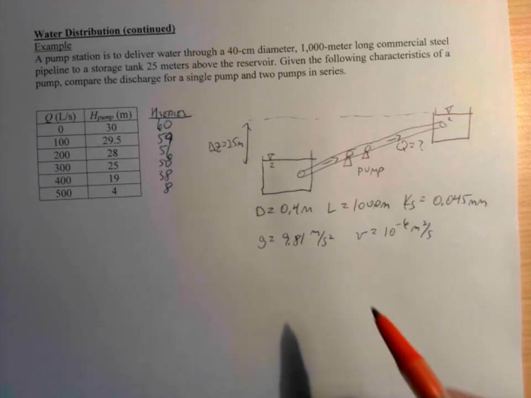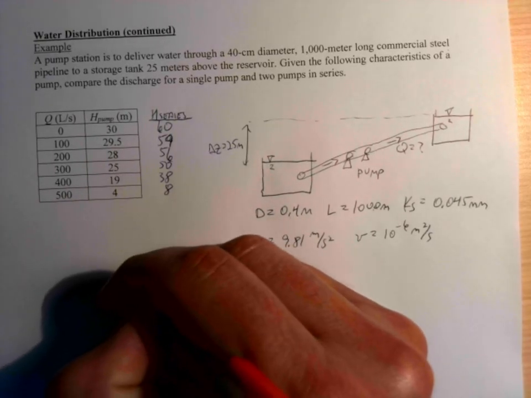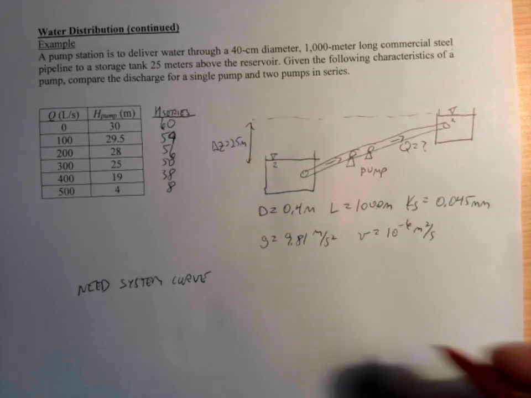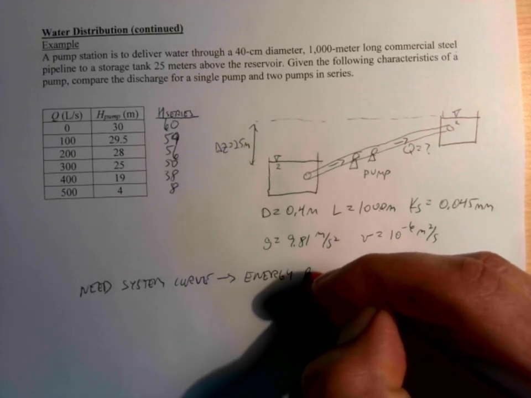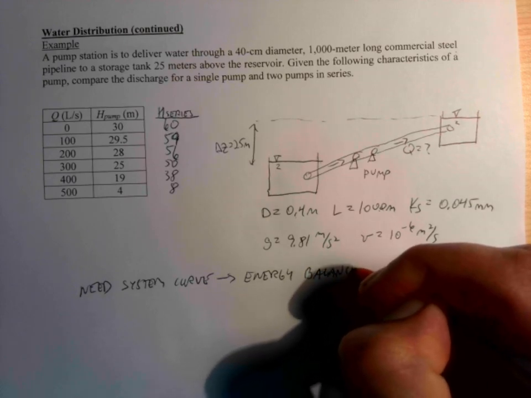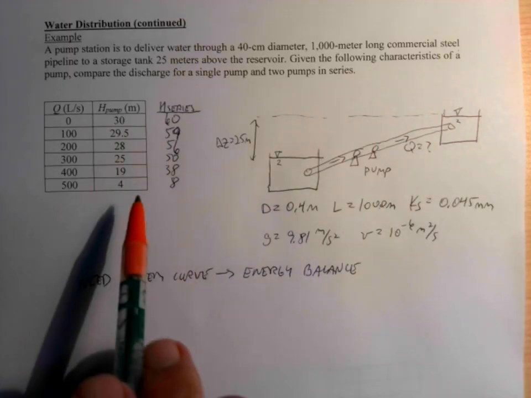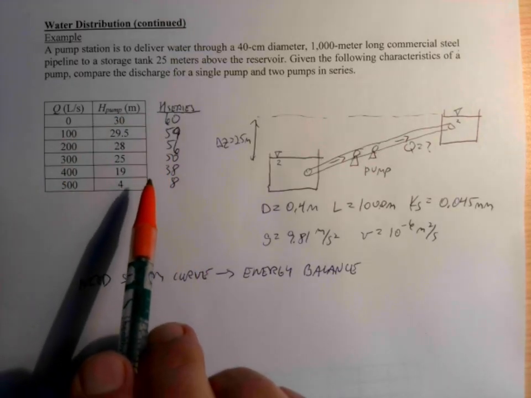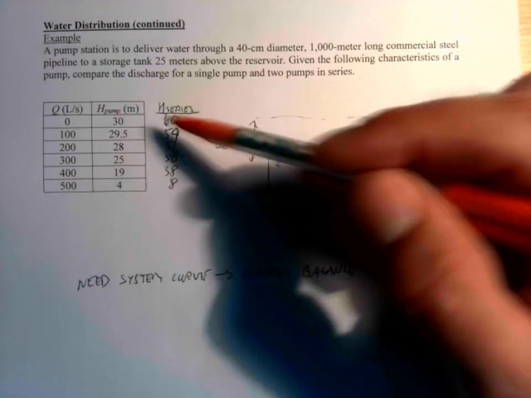Okay, so in order to come up with our system curve, we'll use an energy balance to figure that out. There are always two parts to pump curve analysis. There is the energy you get from the pump, which is given to you by the pump manufacturer in the form of the pump curve. Here it's tabulated. Often it might just be a graph that they give you. And so this is the energy that is input from the pump.